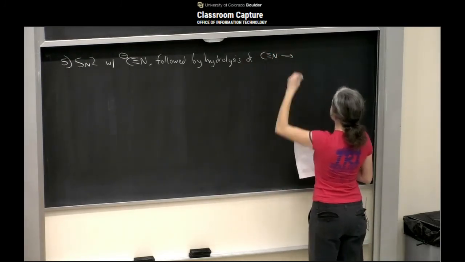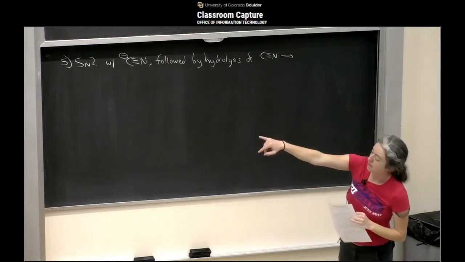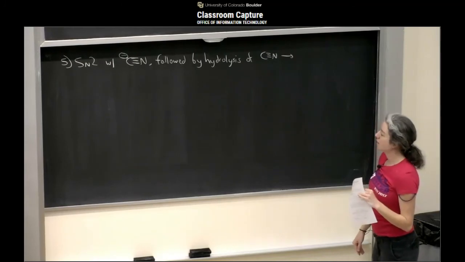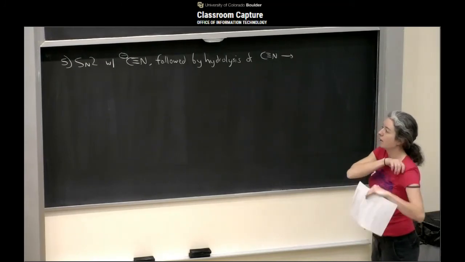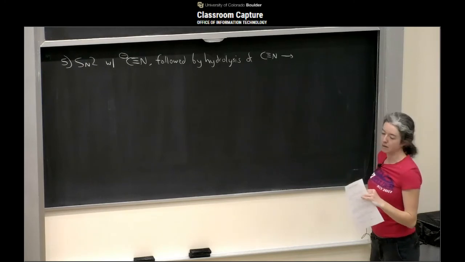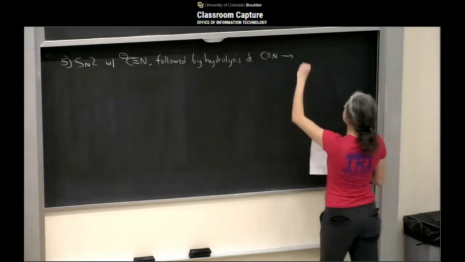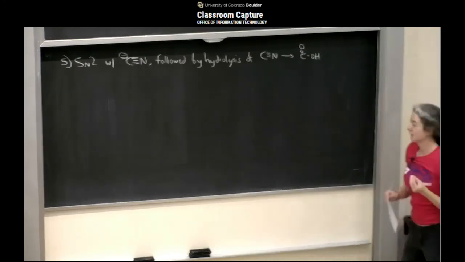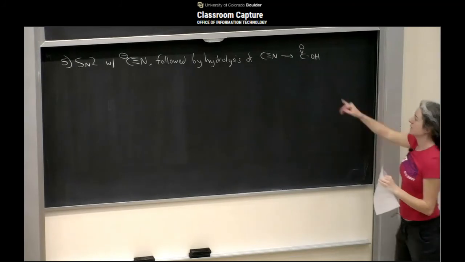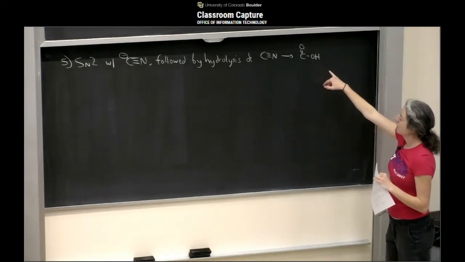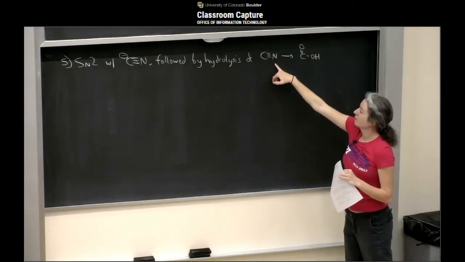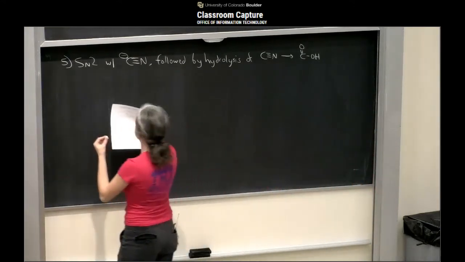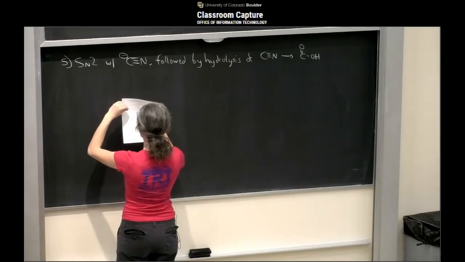So C triple bond N, it turns out every one of those acid derivatives I listed in that ranking at the start of the lecture, if you react it with water, you can convert it back to its parent carboxylic acid. And we'll cover a lot more details and mechanism on that later, but just so we can see the overall reaction here. We've seen SN2, but we haven't seen this hydrolysis bit.